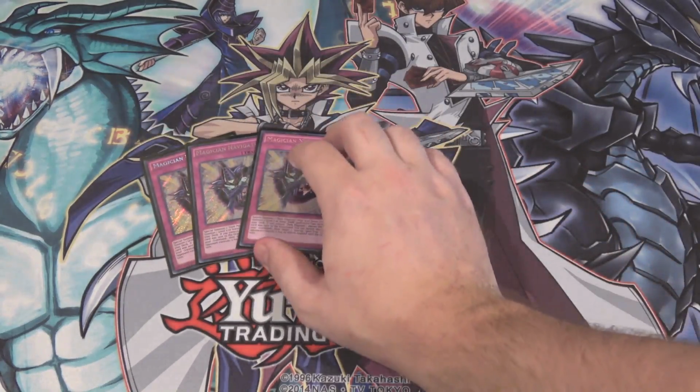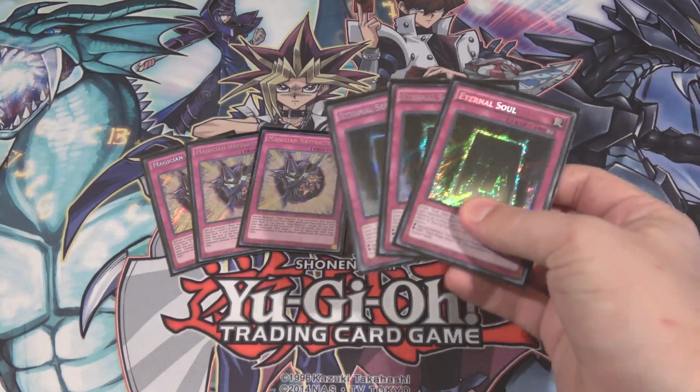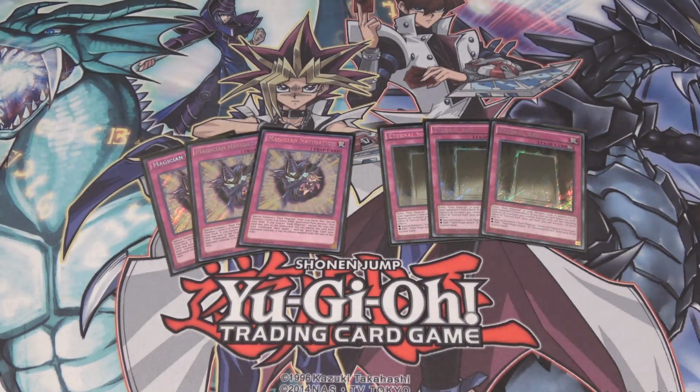Pretty self-explanatory on that, but we'll get to those here in a second. And also 3 of Eternal Soul. So yeah, both of these cards are pretty much the same strategy, yet they're a bit different too.